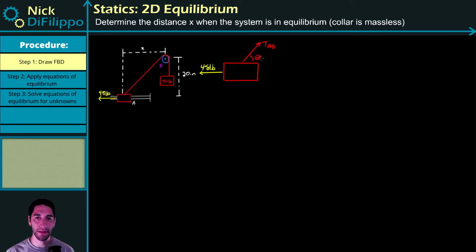I had said that the collar and the rail were in contact with each other. So when we have two objects in contact with each other, we have that surface force, or the normal force. In this case, the rail is going to be our surface. The rail is horizontal, so we need a force that's either going to go up or a force that's going to go down. It turns out for this problem, in order to counteract this tension force right here, the normal force actually has to point downward.